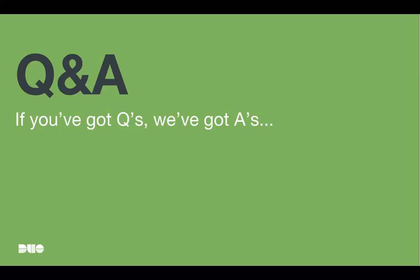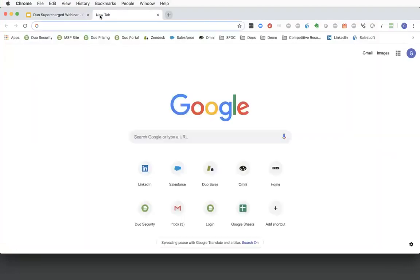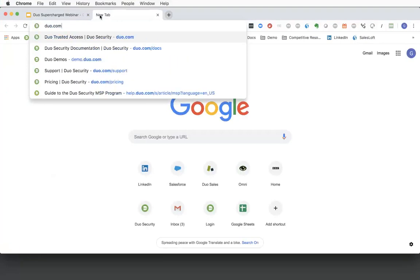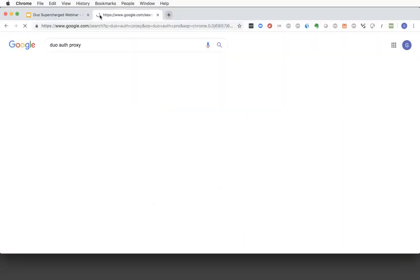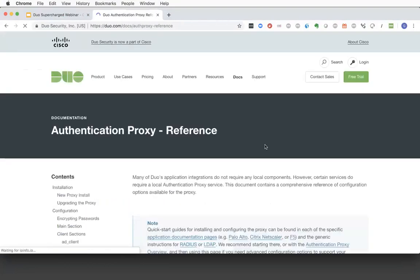The callback service? Nothing. There are a couple of pieces of software that you may need to install with Duo. For example, we have a Duo Authentication Proxy that we use to integrate with any on-premises applications or directories. If you're syncing from on-premises Active Directory, for example, you can read about that in this guide here if you want to. But for callback services, no infrastructure is required at all.